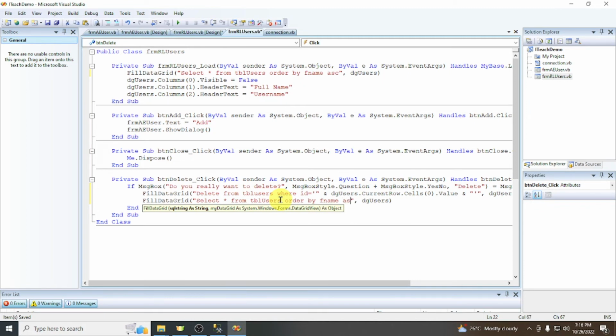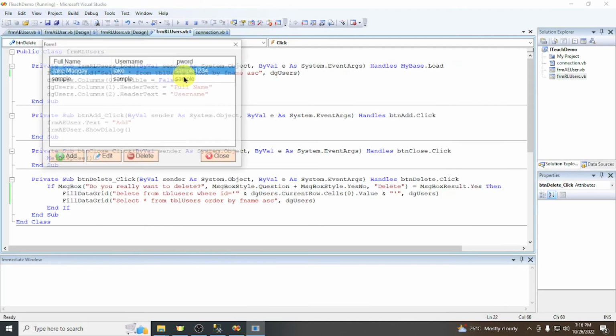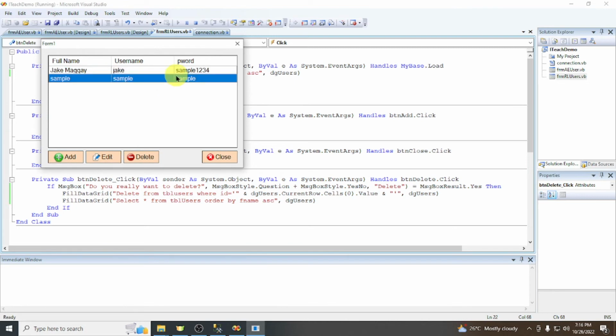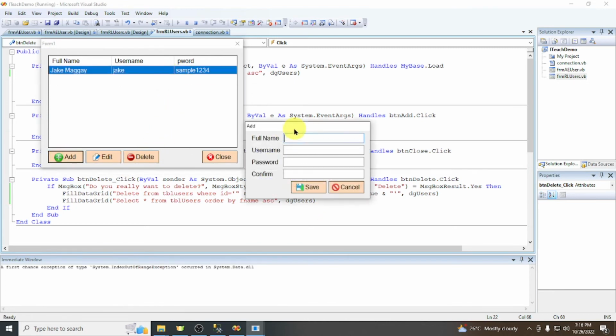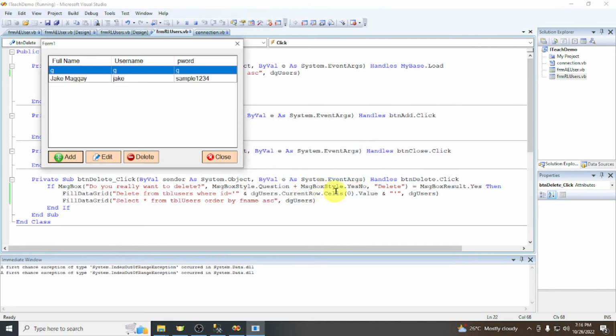So let's try to run our application. Let's try to delete this one, sample, delete, yes. Okay, so let's try to add another record, then we will delete it.